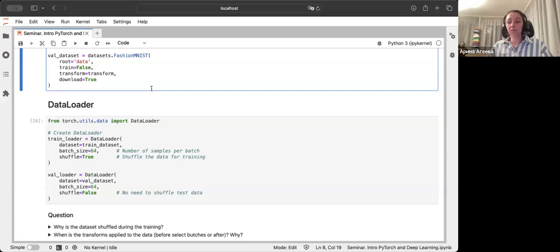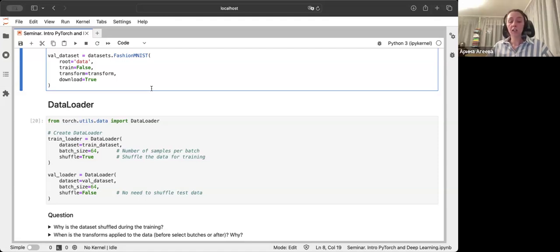So of course we always can write this process by hand, but in PyTorch there is the class data loader. This class helps us to make this iteration process.